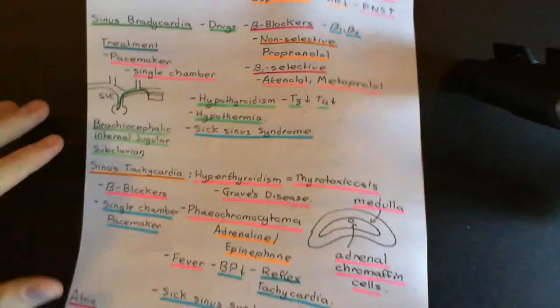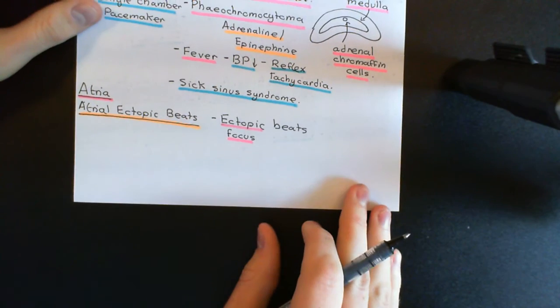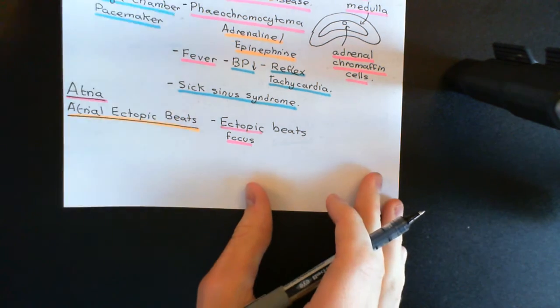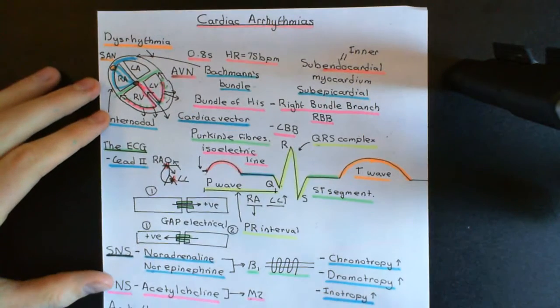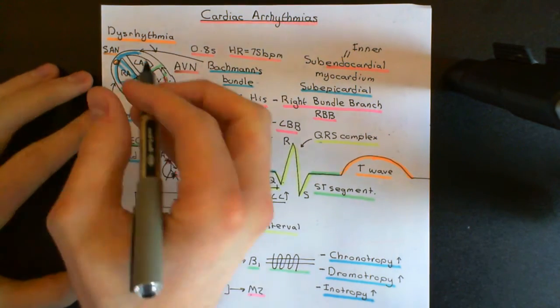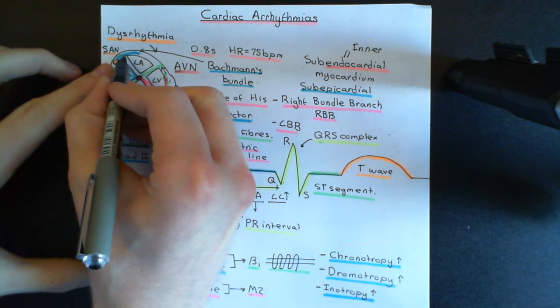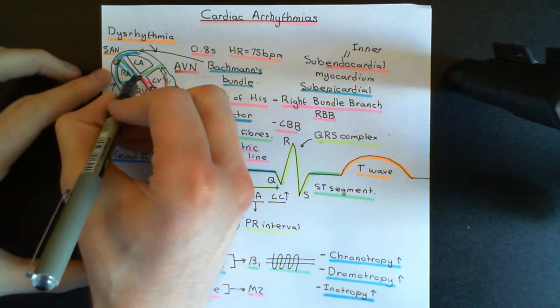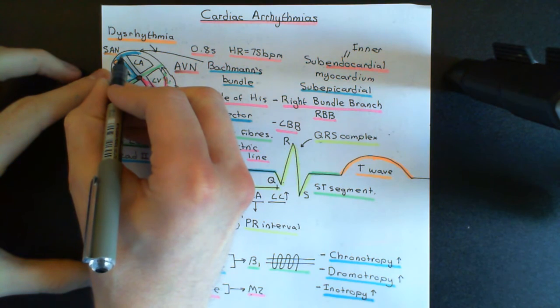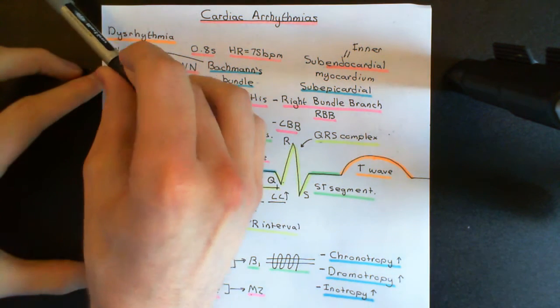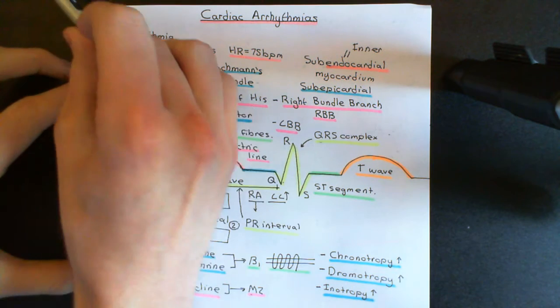So what will this actually look like on the ECG? How it looks on the ECG is going to depend on where the ectopic focus is. Let me explain why. If the ectopic focus is very high up, near where the sinoatrial node is, then when it generates an electrical signal, the electrical signal will still propagate in the normal direction, i.e. from the top down. So the cardiac vector, the direction in which the electrical signal will propagate, is still the normal direction.